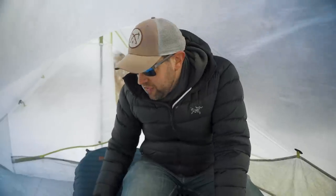Getting inside the tent is really easy — you would think that a trekking pole being in the way would be an issue, but it's really not at all. And that's a 24mm lens on this camera, so it really is this roomy in here — there's plenty of room for you and your gear. Now fitting two people in here is gonna get pretty tight, especially for a single-wall tent, because people would be rubbing up against the walls and with condensation on the walls you don't want that. So I would say this is just a glorified one-person tent. The sides have these big open pockets — I really wouldn't put too much gear in there. There's a lot of mesh for tons of ventilation.